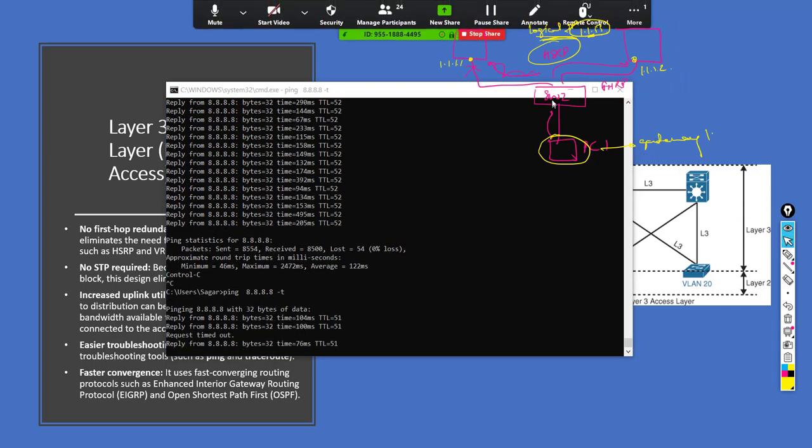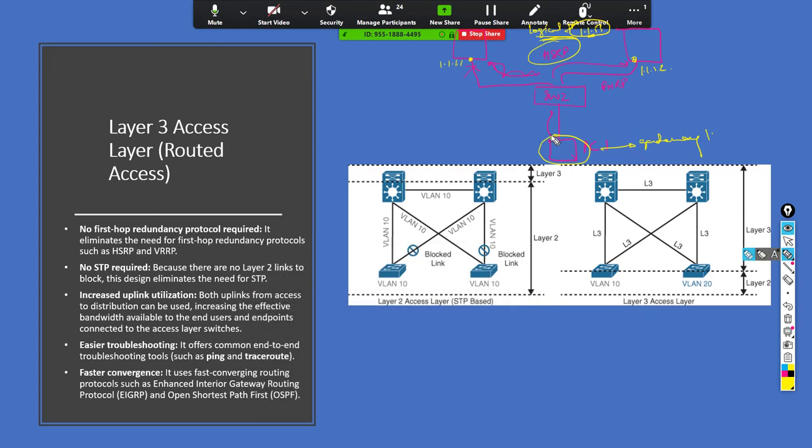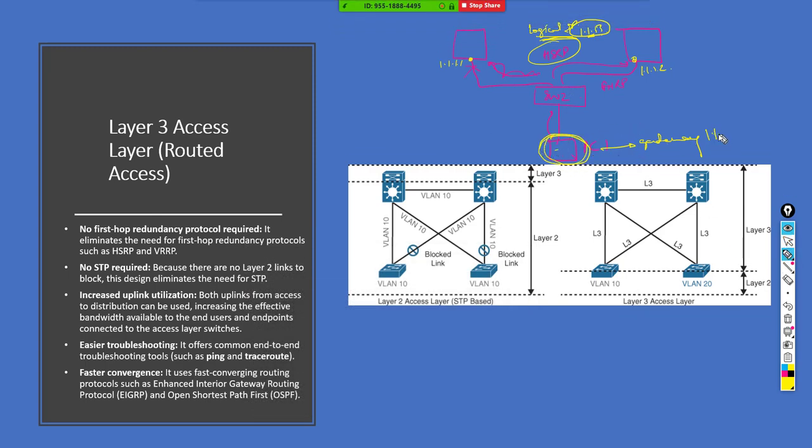So this user machine will have the gateway 1.1.1.3, that is the gateway of this logical HSRP. Now when the traffic is going, it is bound to the HSRP IP. It's not bound to either this or this. Traffic is good as long as everything is up and running. If one goes down, it will not take any extra millisecond to divert the traffic and go this way. So it's basically reducing the delay, or reducing that diversion. That is the meaning of HSRP and VRRP here.